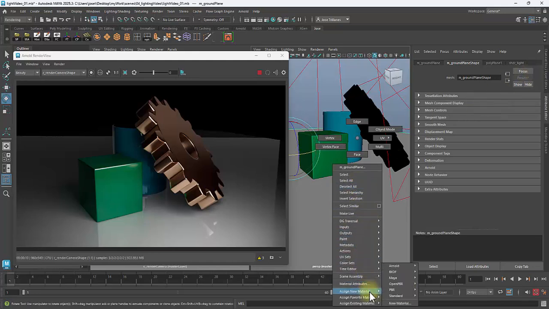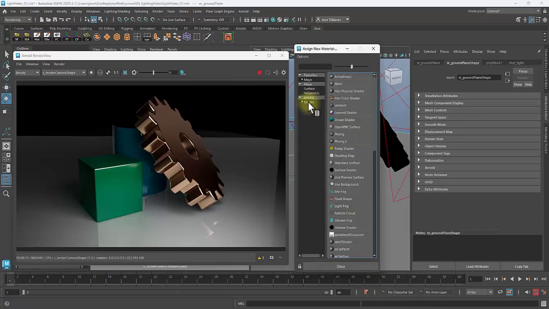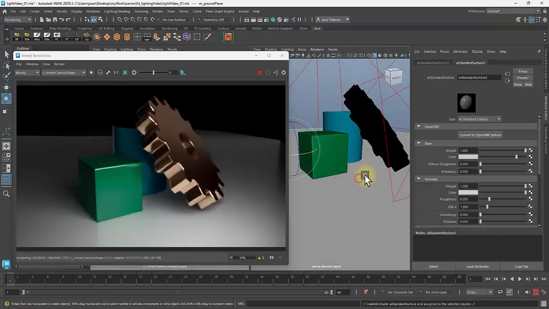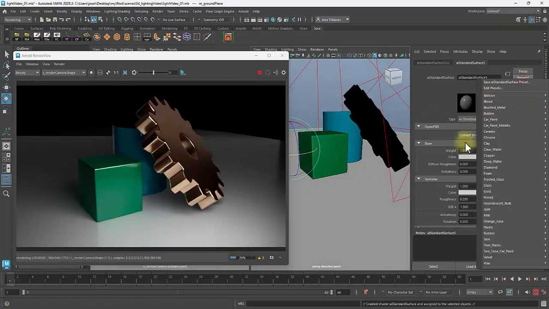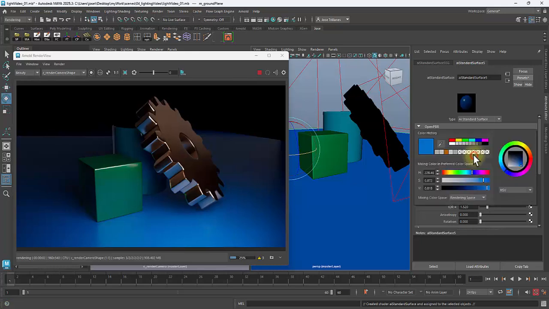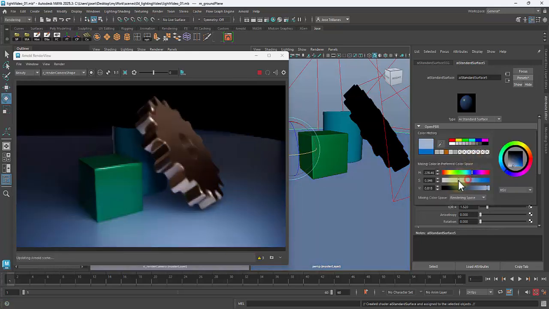In this case, assign new material, shader, and a standard surface. Let's go with a plastic. Ooh, too much. Let's go with something lighter, different color. There we go.